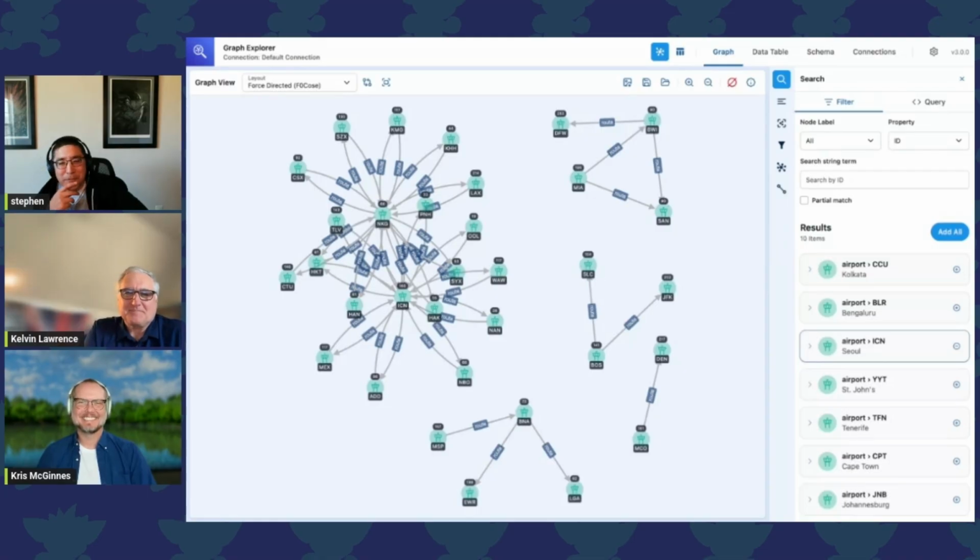All right, cool. Is there anything else we want to go over? I don't see any other questions at the moment, but I thought this was really good. It was nice going through this and learning what was the latest in Graph Explorer. Yeah, I'm just excited for everyone to try it out.